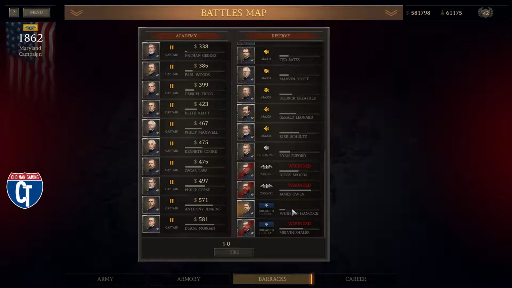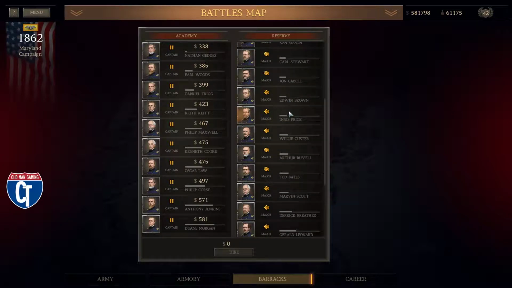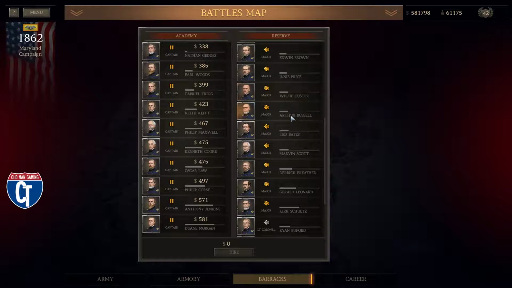I have 1 brigadier general, Winfield Hancock, in my reserves in my barracks, and then I have a wounded brigadier general as well, Melvin Shaler. These are, by the way, all historical figures. You can see, I have Custer in my army right now.